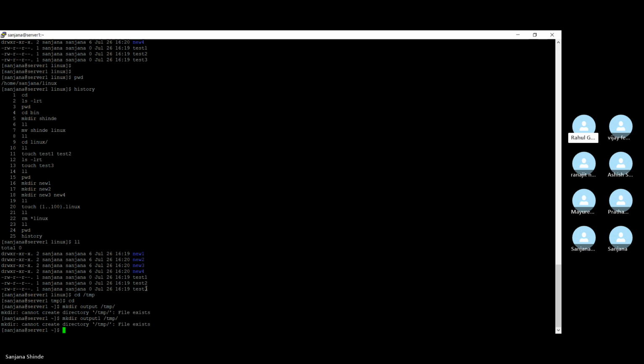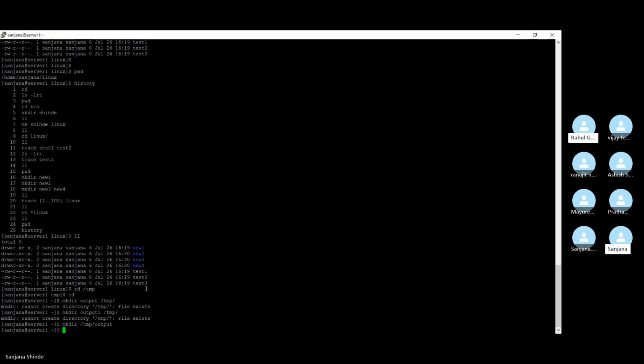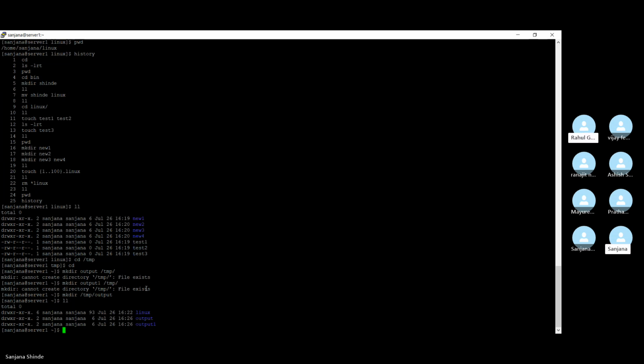But from your home directory, you have to create an output directory inside /temp. The name of the directory is Sanjana output. So how are you going to create it? Give mkdir. Output /temp. No, inside the /temp. As I am saying, inside /temp. So /temp slash, and here now you give output or whatever you want. Okay, see what you have done here previously: mkdir output. So the output directory is created in your current directory. But what I have asked is to create a directory inside /temp.